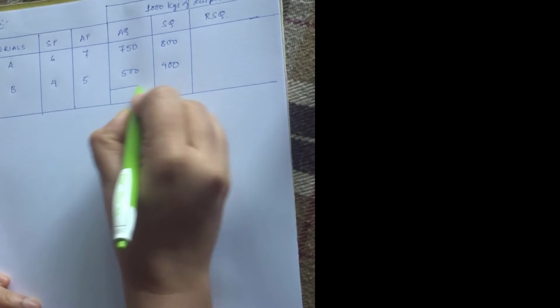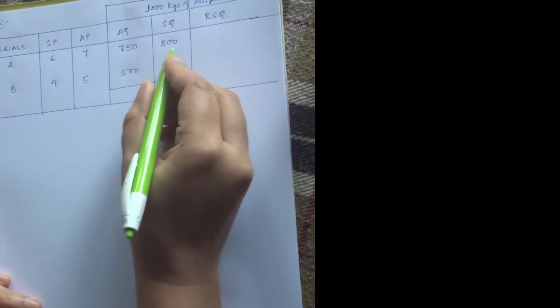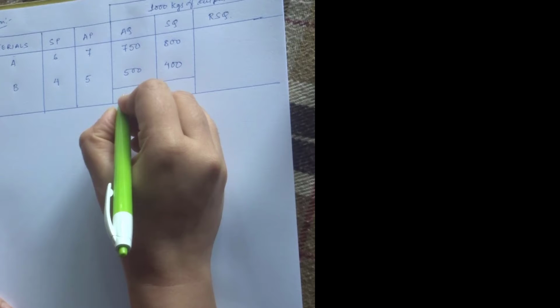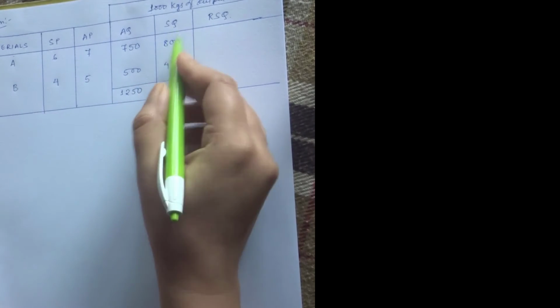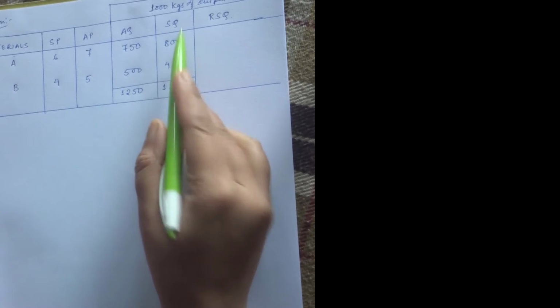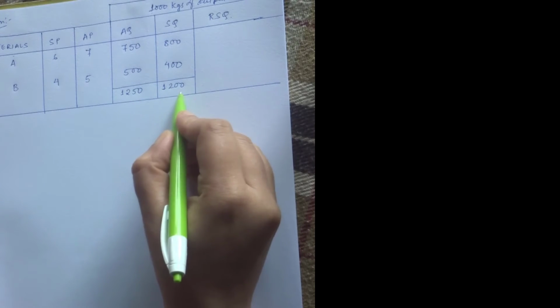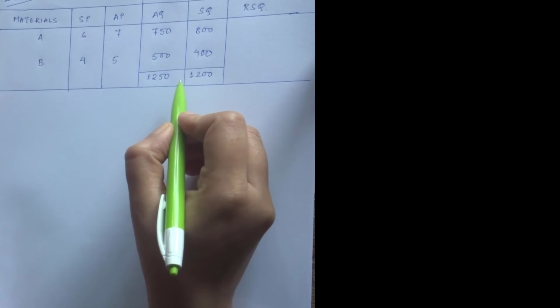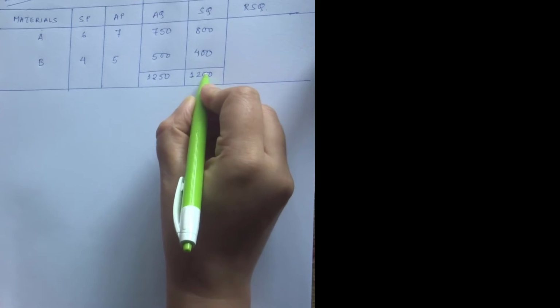Now what we have to do is put the total of the quantity. We'll not put the total of the prices, we'll just put the total of the quantity. So when we calculate this, standard quantity is 1200 and actual quantity is 1250. What it is saying is, at standard quantity you were supposed to use only 1200, but you have actually used 1250 kg, right? That means you are using more than the standard, so you are spending more quantity. That means it will be an adverse effect. Adverse effect means it is negative for the company. The company is not utilizing the resources properly. So this is the total of quantity we are putting.